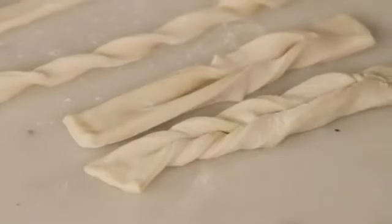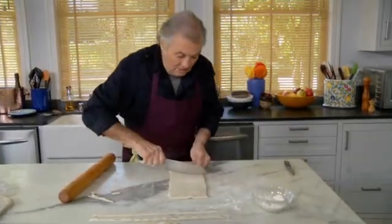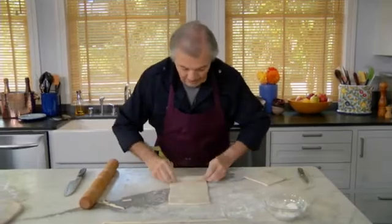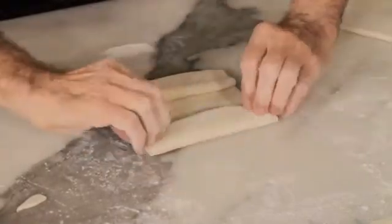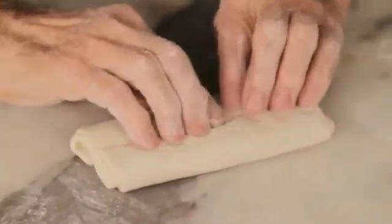Now when you want to do pig's ear, you can take a piece like that, again in sugar. Roll it into your sugar. Fold this here 1 time, at least 2 times. See where we are here. 1 time, 2 times. There is place for another time here, another one here.